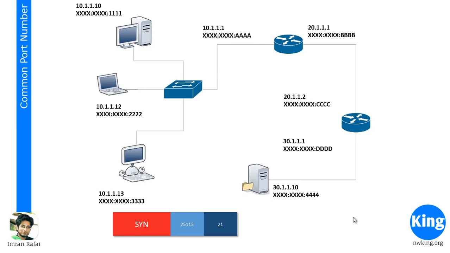Then it looks at the port numbers. It says it has to go to port 21, and it knows that it's port 21. It knows it is FTP traffic, and also it looks at SYN. So it realizes that somebody is trying to establish a connection. Now what it has to do, according to what we know, it will create a SYN-ACK packet. It will reverse this whole process. It will send that back to 10.1.1.10. This device 10.1.1.10 will create an ACK, will follow the same process as we did in this slide, and send that to this device. Once that happens, the connection is established.